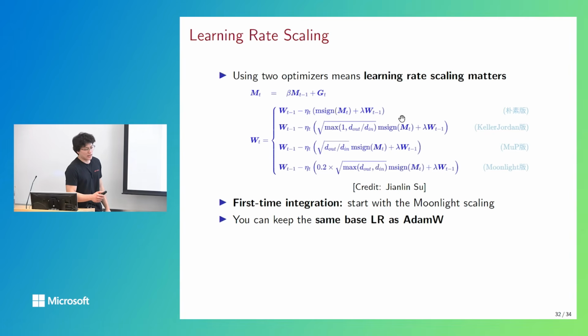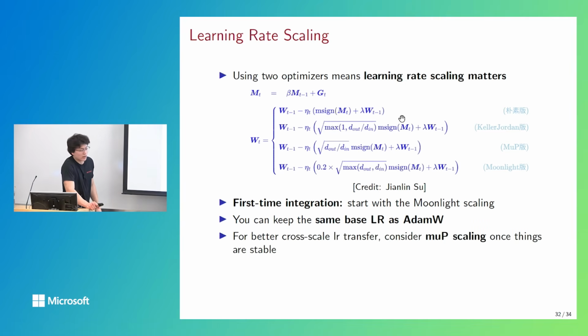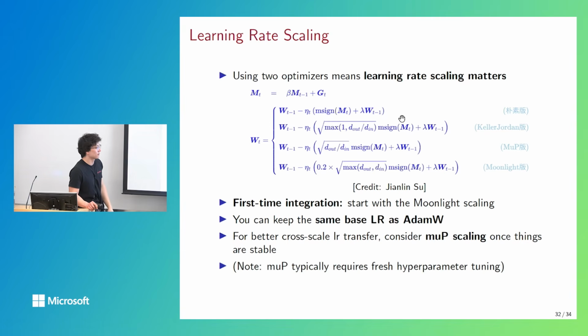So it makes the integration pretty simple. And then if this integration with this Moonlight scaling or Moonshot scaling works stably, then I recommend gradually switching over to mu-p scaling, because it will give you this LR transfer property that I was talking about in the earlier part of this presentation. But it will require some work. So for that, I'll refer you to all these references that I talked about to get the right idea for how to get the mu-p scaling correctly.